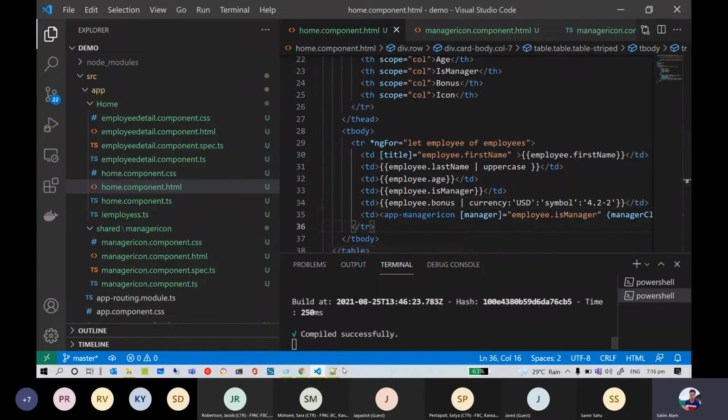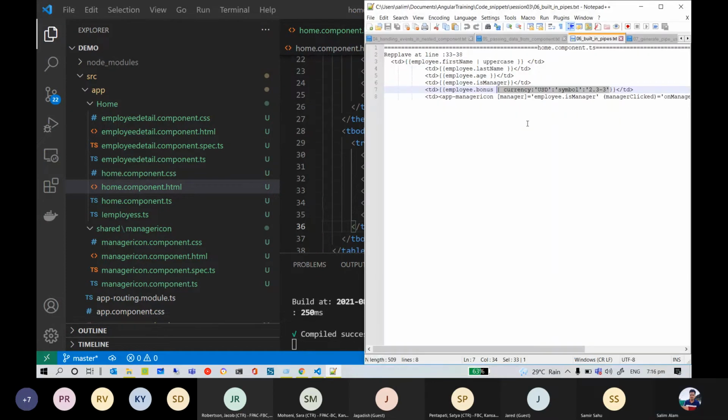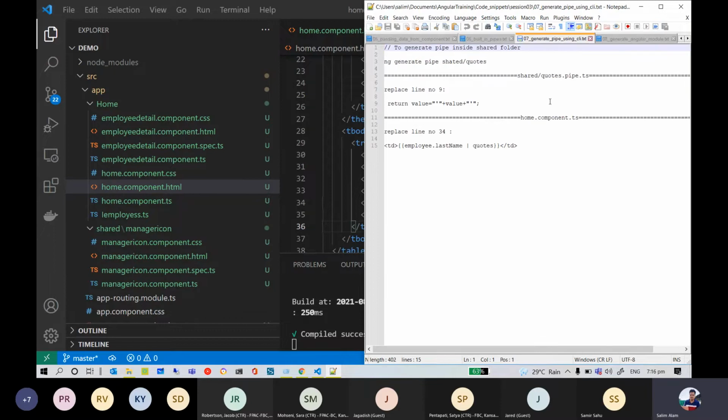Okay, so let me manage, I got lost. I'll create a custom pipe now. Something which we will need to use, and I'll use the Angular CLI again to generate a pipe.